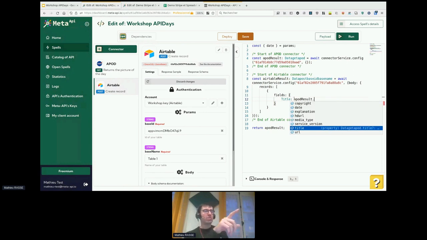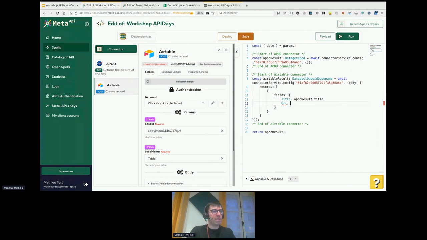And right now, as you can see, we have auto completion on each API result because our code editor is aware of which API we will be using. So you can directly manipulate API responses through your own code editor. That's a nice feature because you don't have to look at the documentation each time you want to manipulate data. Very practical. So URL will be upload result dot URL.